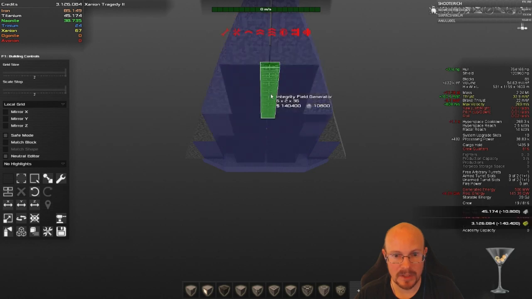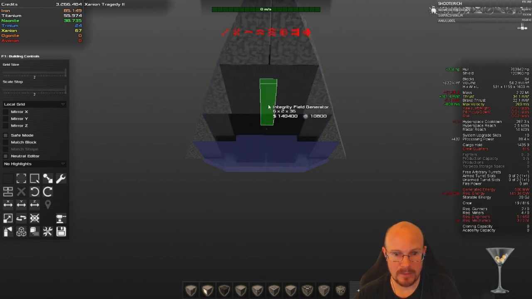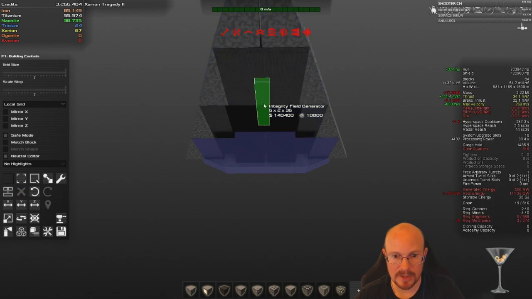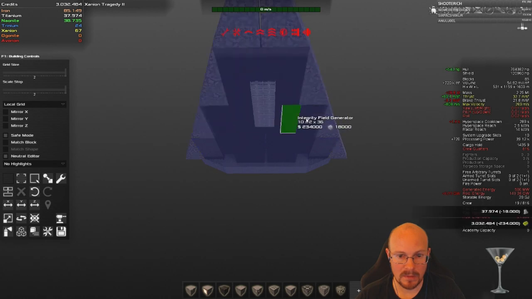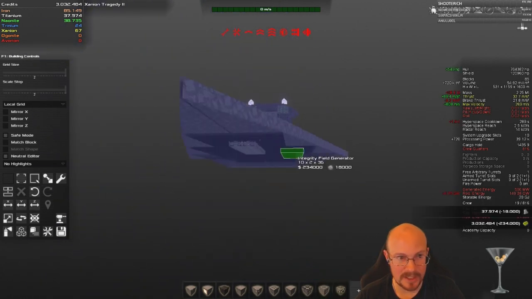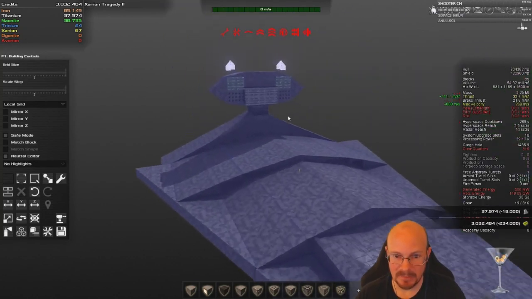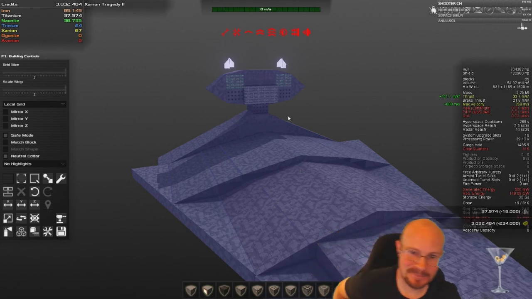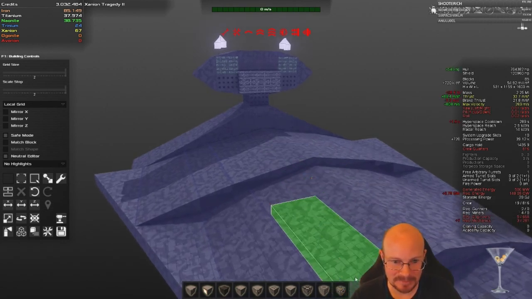See how much that covers. A pretty good chunk, actually. If I have just the outer edges, that's not too bad. If I move it back a little bit. Still doesn't reach, so I need to go a little wider. Okay. All right. So that integrity field generator makes it so it's all one big ship. Okay. Wow. This is looking pretty crazy.